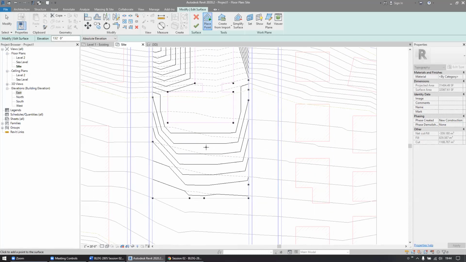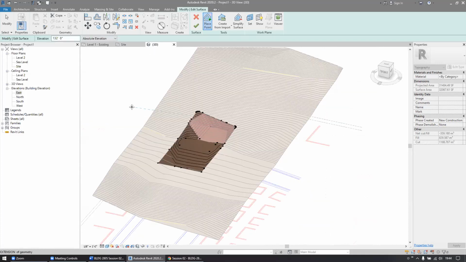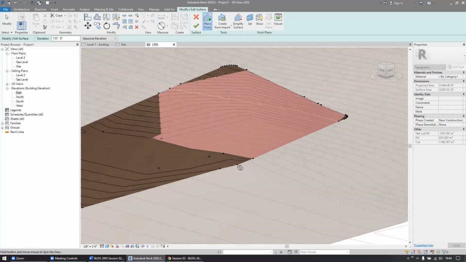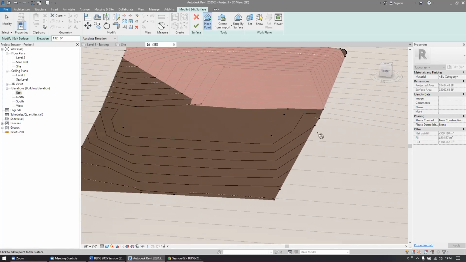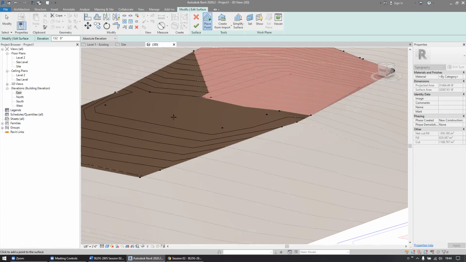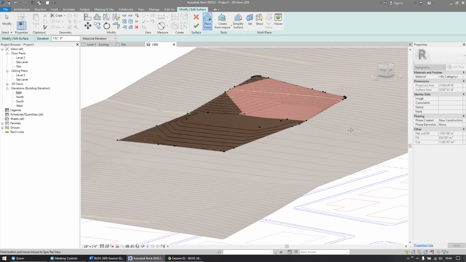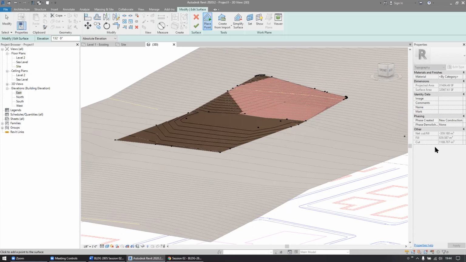So if we go look at this in 3D, you can see what's happening. I am cutting a big hole in the back of the property there, and I'm going to be adding some dirt out front. So what's my net? I'm still having to cart away 360 cubic meters, so I've got to get in 3 dump truck loads to pull out all that dirt. I'm going to be filling 800 cubic meters. So I'm going to need to have some heavy equipment on site to move all that dirt around. But there you can see Revit is doing the business on the cut and fill calculations.